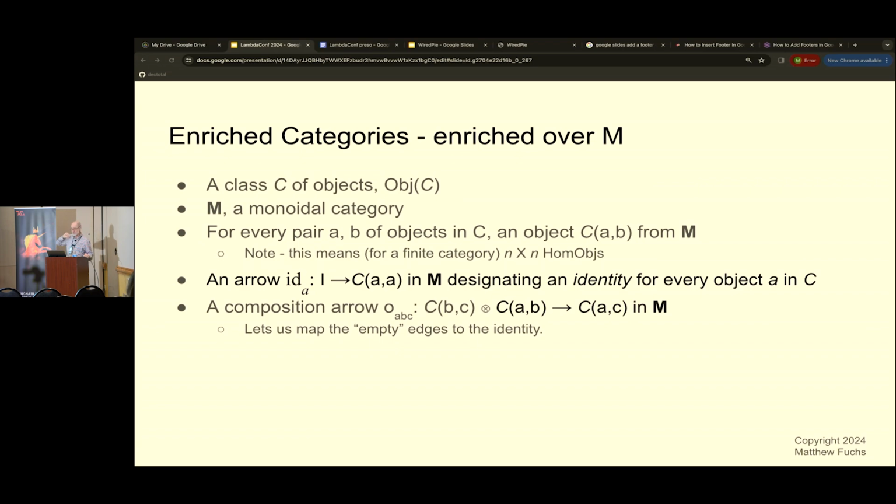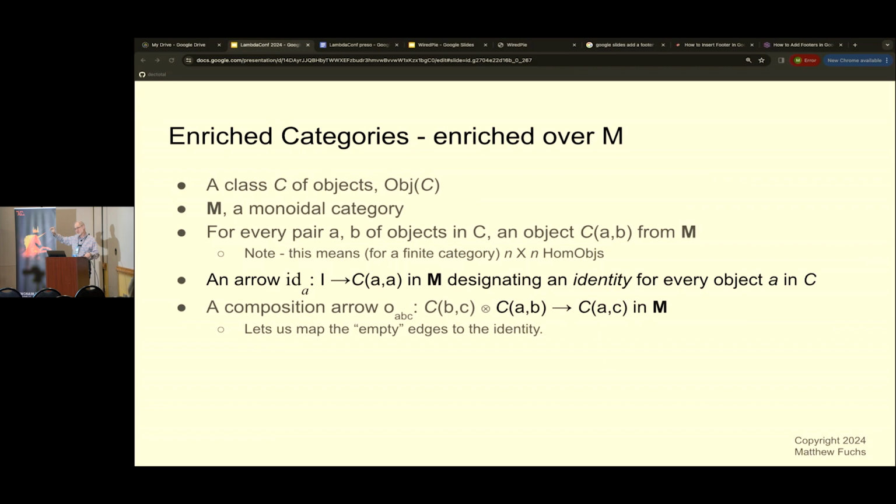So now we get to the interesting thing, and this is what I learned about category theory when I entered this process, and I'm going to guess most of you probably don't know about it. So the big thing in category theory is what are called enriched categories. In enriched categories, you have a class C of objects, like we had before, but between every pair of objects, rather than having a bunch of morphisms, which you can put together as a set if it's a small category and call that an object, you have an object called the Hom object. And the Hom object is an object in a different category, which happens to be a monoidal category.